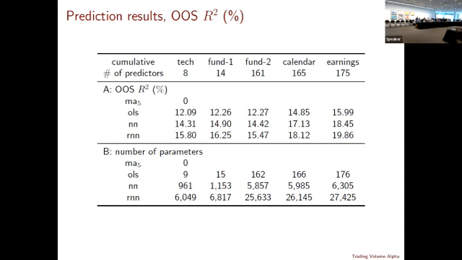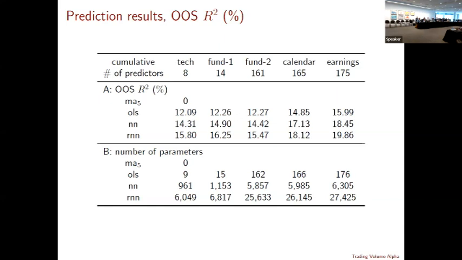And we're going to use a couple of different, as I said, on the columns here, you've got different characteristics that we're using to predict volume. The rows represent different methods. There's the MA5 as the benchmark, that's the moving average. You've got just OLS, a neural net, and a recursive neural net, which is looking for nonlinearities in the predictive variables, how they predict volume. Recursive just allows for dynamics in those variables as well. And you can see how the number of parameters that gets estimated grows depending on the model.